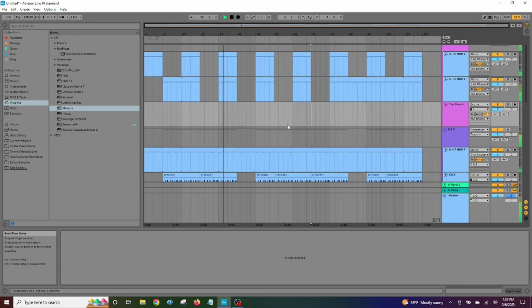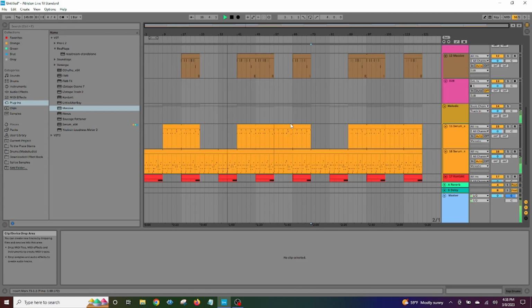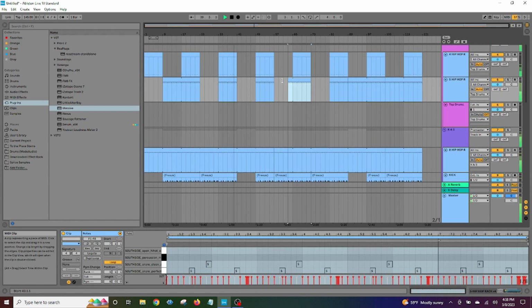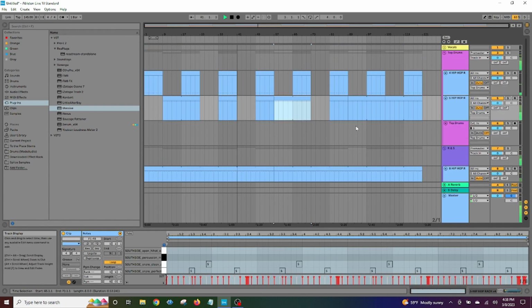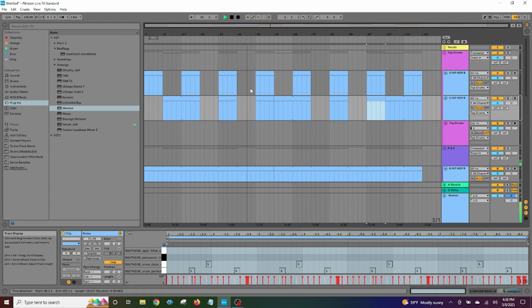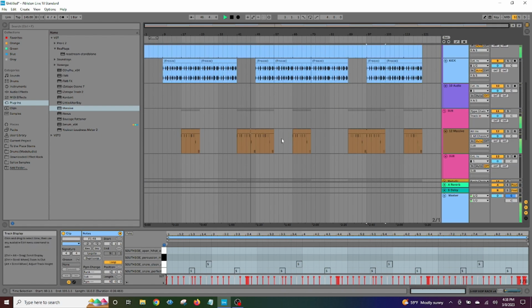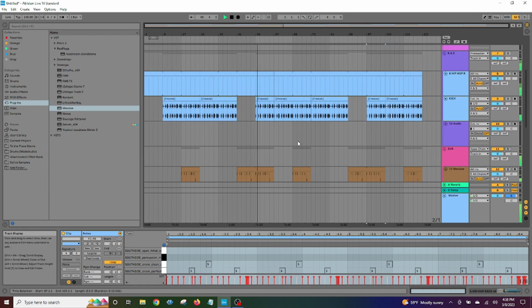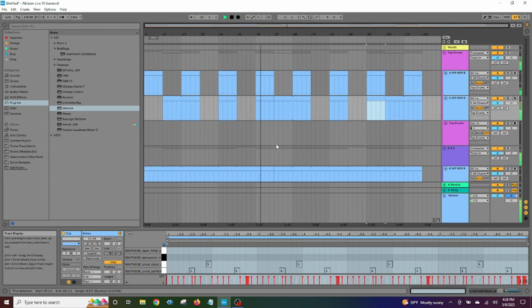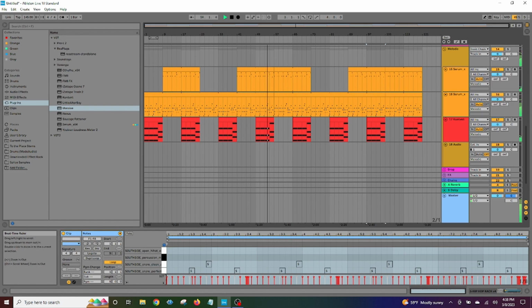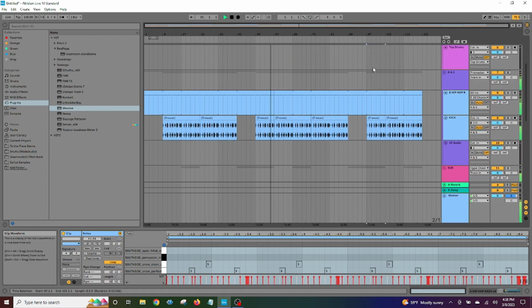I mean, cutting out all the low end on all the melody sounds and only having it on the 808 sound, that is something that was a pretty game changer type of thing that I learned. Just having the bass sounds only having low end, I think that helps all of my mixes.